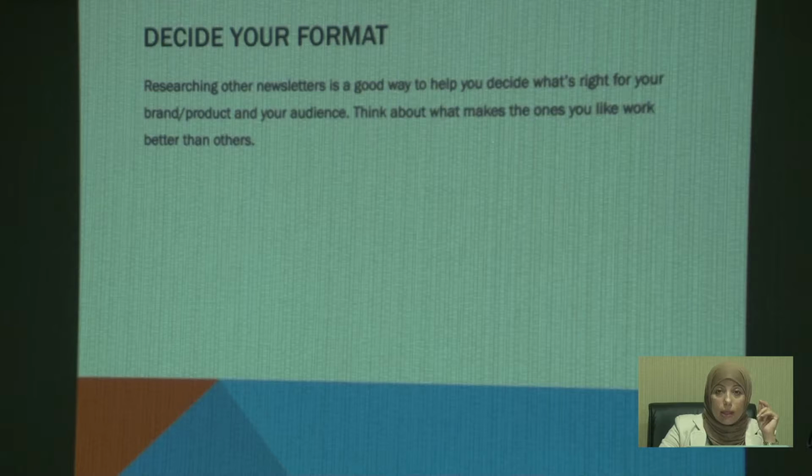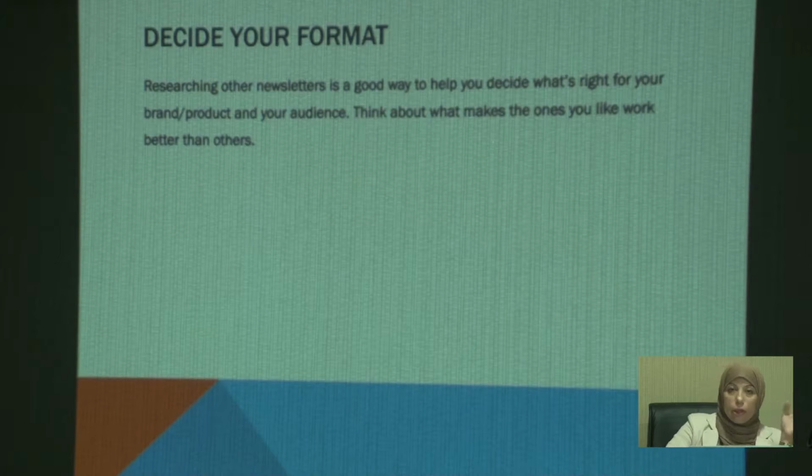Then you have to decide your format. The format will also depend on your business. If it's to announce offers, you can use a standard A5 page. If it will be full of information, for example, or 2 or 3 things you need to announce, you can use A4 pages, not more than A4 because this is a newsletter. So you can't use A3 size. Also, you have to think whether it will be portrait or landscape. So first you have to figure out exactly your format.